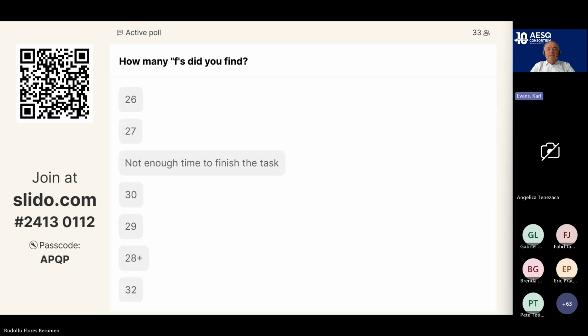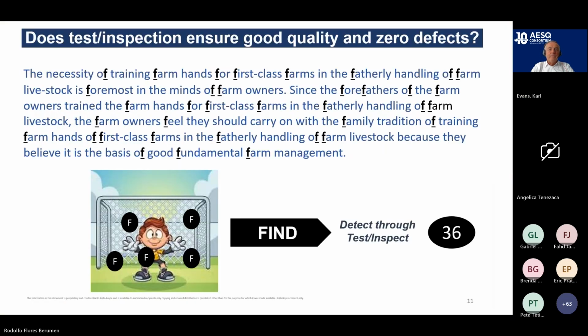A clear message coming through at the moment is we have no consistency on a test, which is to read a paragraph and count how many letters there are. If we can move on one slide, please. Maybe it would have been far easier displaying it in this way and highlighting the Fs. Well done. I think there were one or two people who put 36 in. Well done, you. The rest of you must have felt like a goalkeeper trying to work this one out.